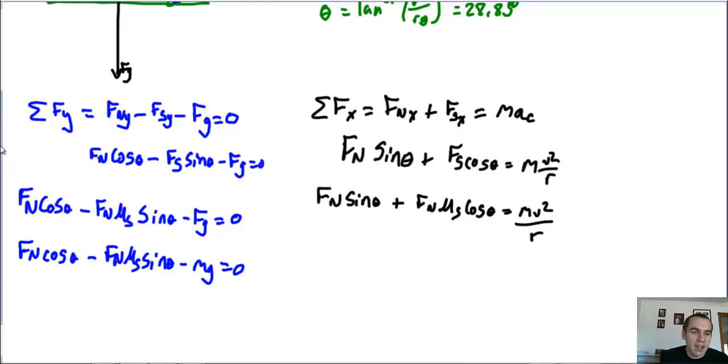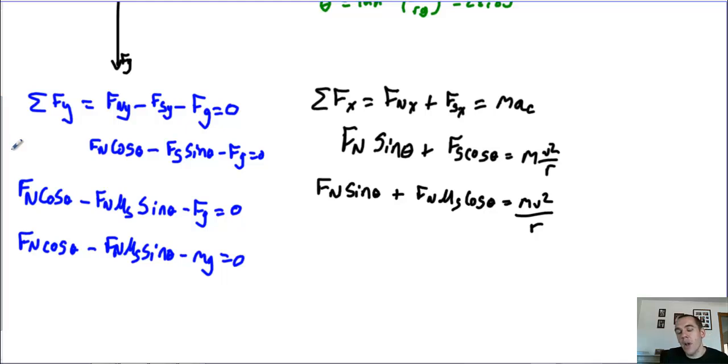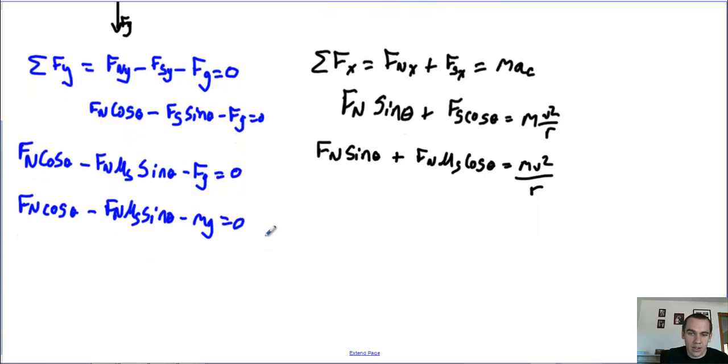So now I have two equations dealing with the normal force, the coefficient of friction, and mass. So if we can get stuff with mass in it to go away, our life will be easier. So what I'm going to do is go ahead and solve one of these for either the coefficient of friction or the normal force. I think I'm going to go for the normal force for now, and I'm going to go in the y direction because it's equal to 0. So what I have is I'm going to go ahead and pull out the normal force.